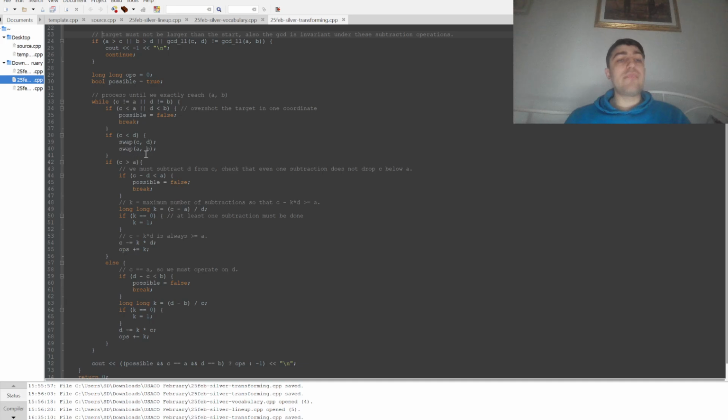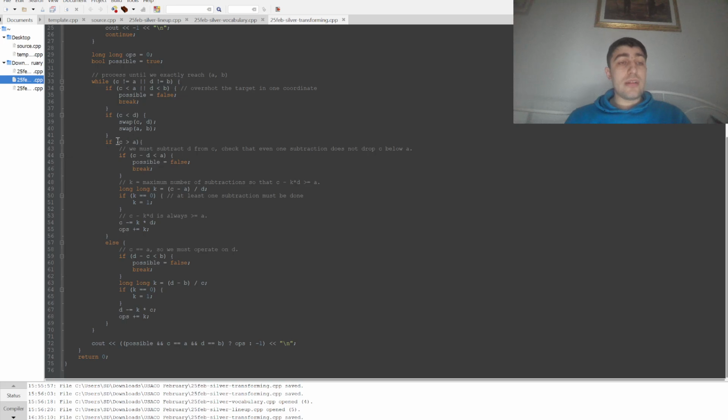Otherwise, in order to avoid writing the same cases twice, I swapped the numbers, so that I always assume the second number is smaller than the first one. If this doesn't hold, I just swap them. Here it depends a lot on whether C is greater than A or not. If we have to subtract from the first number, then we can perform the maximum number of subtractions at once, so again we reverse the Euclidean algorithm. In a very similar manner, we proceed with the case when the second number is greater than its counterpart in the other pair.